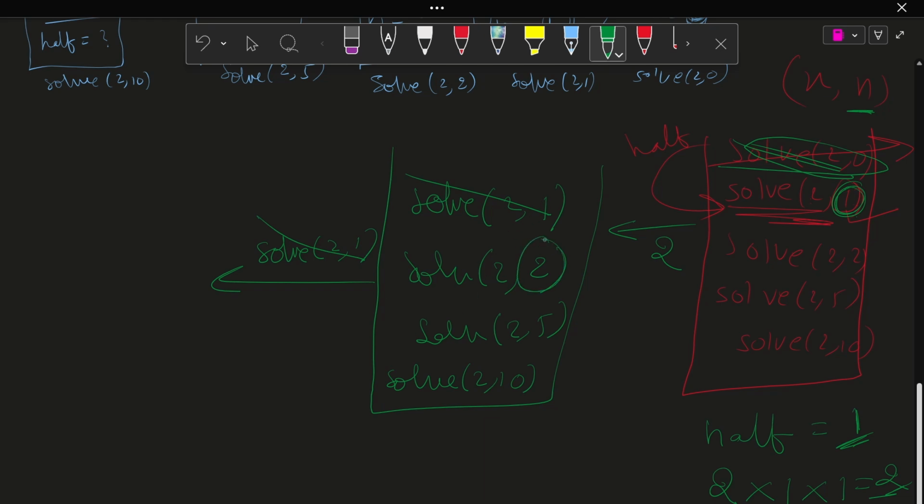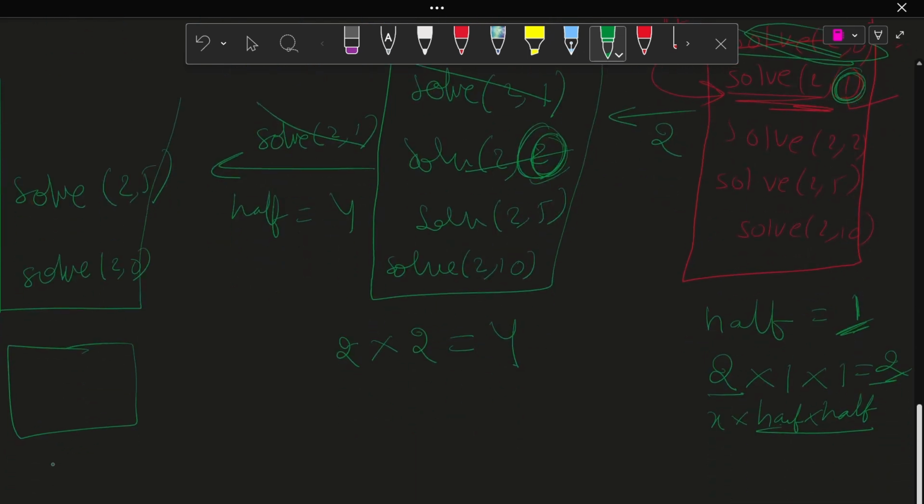So again you can see here, the 2 is like the thing. You can see that n is even. So we can simply say 2 into 2 is equal to 4. Okay, we are returning the half as 4. So finally this will also get popped, and finally we are going to have something like this. So finally sol 2 comma 0, and finally we are going to have sol 2 comma 5. Here we are going to have half as 4, which is coming from here.